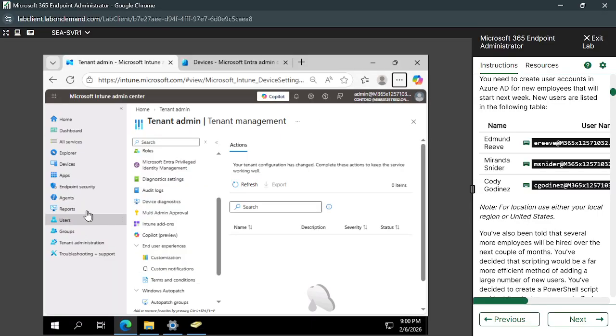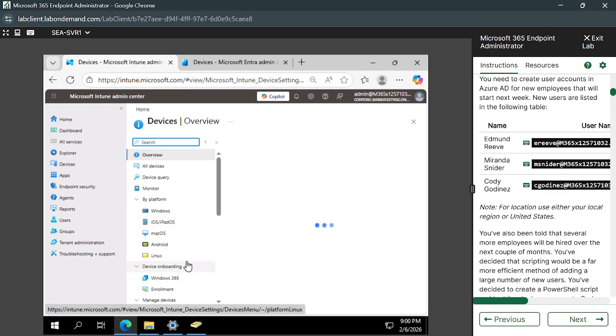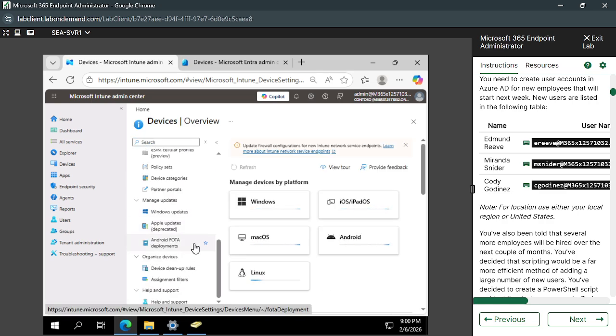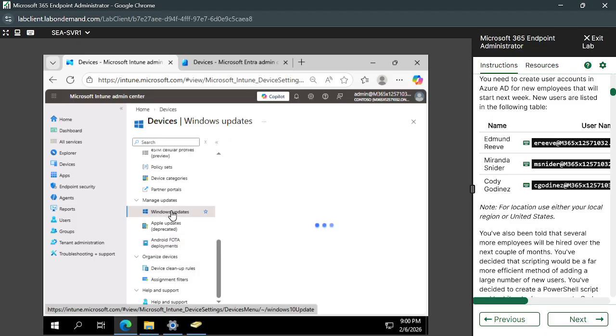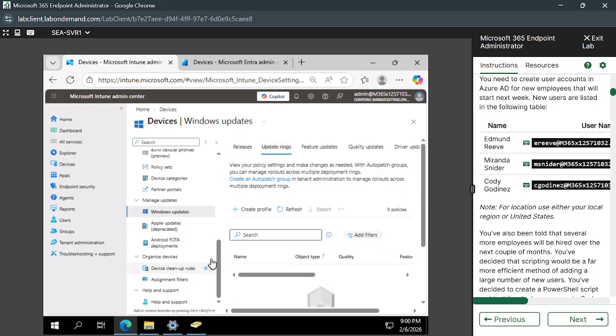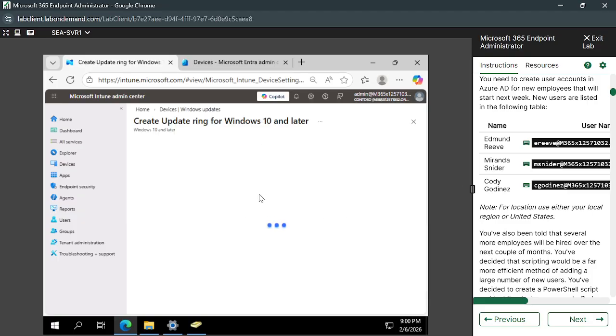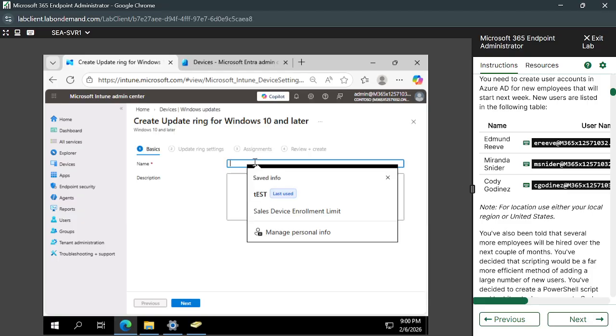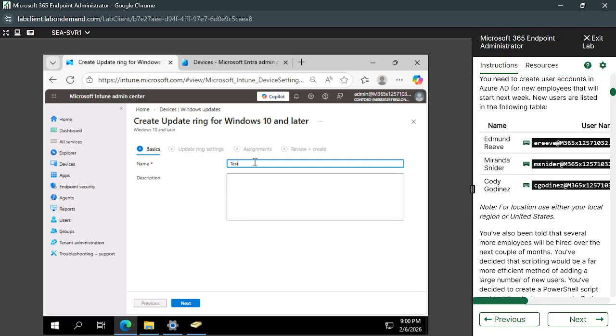I will show here. Windows updates, update rings, create profile. Okay, I'm creating one test update ring.